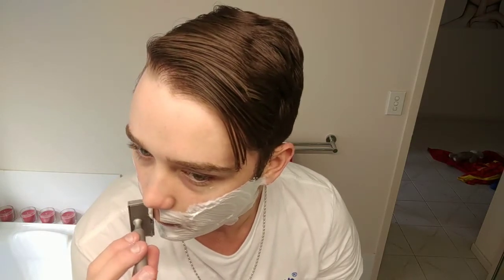So, second pass, we're just going to go across the grain with this one. Cross grain. Just trying to dry my hand off. Oh. Feels so good. This is great at picking up pesky little hairs that I don't normally get. I love these blades.